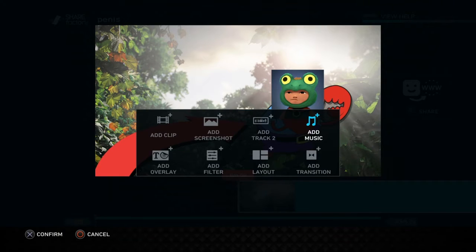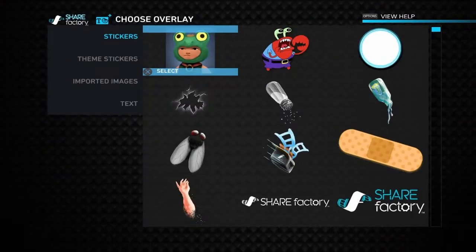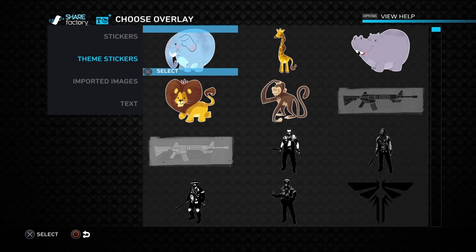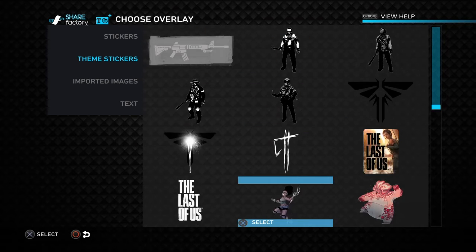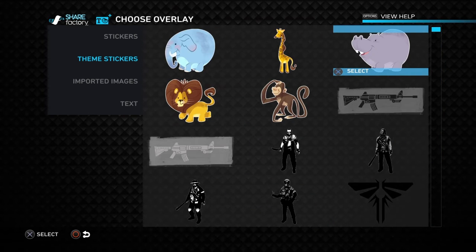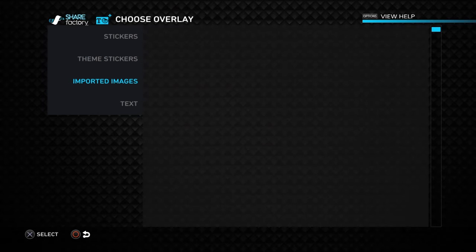But let's move on to, alright, wait, actually we haven't done everything in the overlays. You can pretty much categorize everything. Since I picked theme stickers, now I'm just in the category with just the theme stickers and the imported images. I don't have a USB, so I don't really need to use this, because I have an aux cord, which I use for sound effects and stuff.